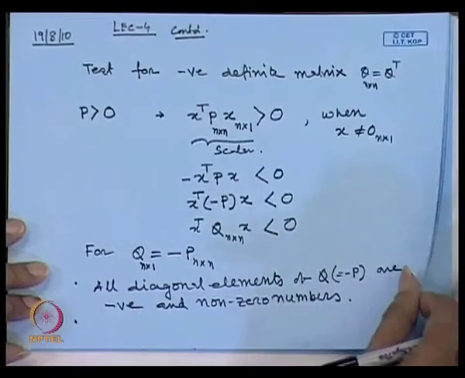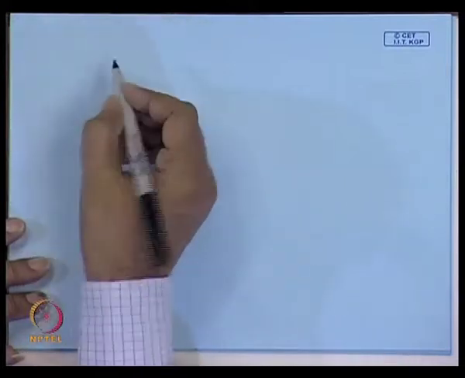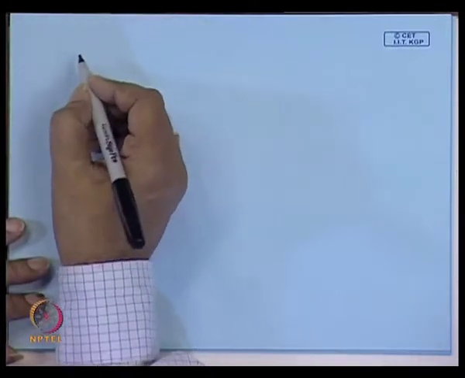Next, you see this one, the test for positive definiteness by using the Sylvester matrix, leading principal minors of order 2. Order 1 we have seen: the diagonal element in case of negative must be negative. So, what will be there for order 2? Before that I will tell you these things, you just read.